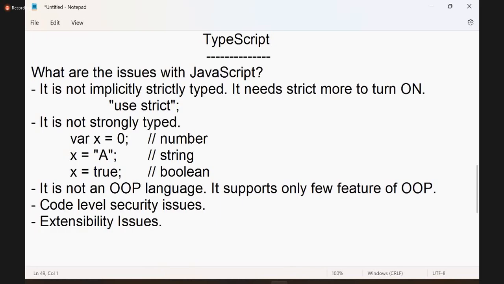So those are the basic issues with JavaScript. For example, we don't have any interfaces. That means no interface. We don't have any abstract classes. We have a class, but we cannot have an abstract class. So we cannot have any access modifiers.